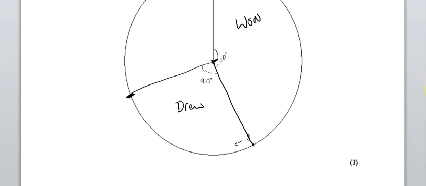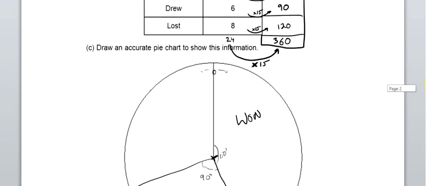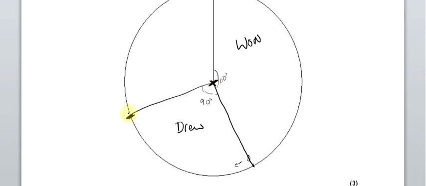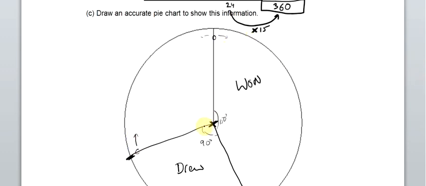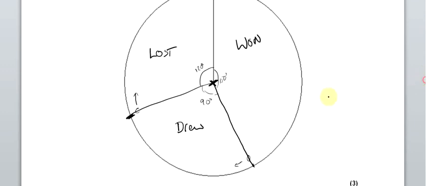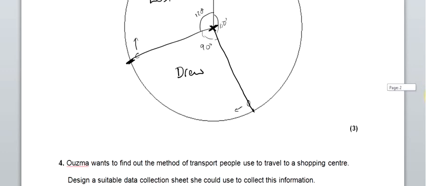And then the last one, well, we don't really need to do it, but it would be worth measuring to check. It should be 120 degrees, so we'd put our angle measurer, cross in the middle, put the 0 on here because we're measuring from the end of this one, and we'd go around this way, and we would hope that when we got to this bit here it would be 120. And that, of course, is lose or lost. And relabel it. And that is how you draw your pie chart. Please make sure you practice measuring the angles, draw lines with a ruler, and do your best to be accurate with it. And that's that question.